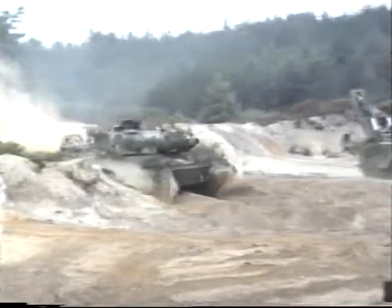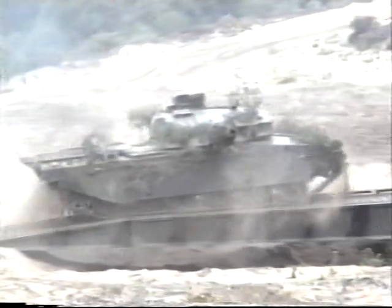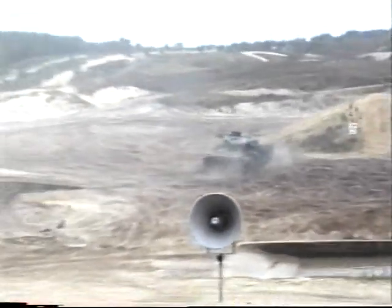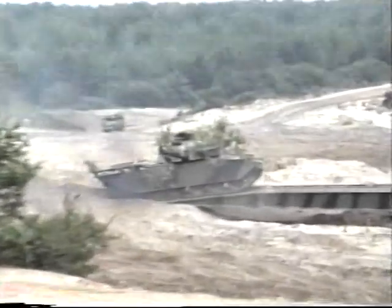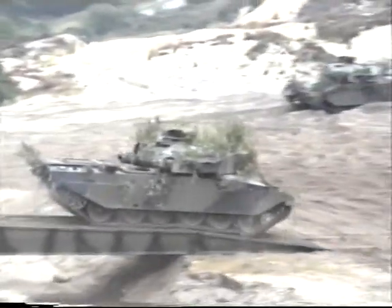Right, the first vehicle you see is a Challenger tank, a part of the Challenger troop deployed today. The Challenger is the British Army's main battle tank, which will replace its Chieftain. It weighs 62 tons and is powered by a Rolls-Royce engine, which gives the tank a good performance on roads and across country. On roads, it can travel at 25 miles per hour and off roads at 50 miles per hour. It is a powerful tank and develops brake horsepower of 1,200. That's about 12 times the brake horsepower of a Golf GTI.